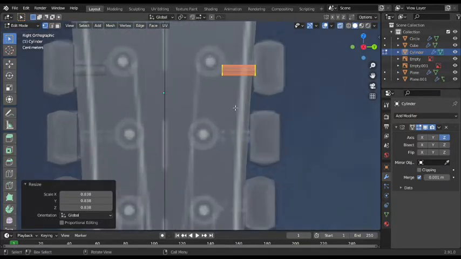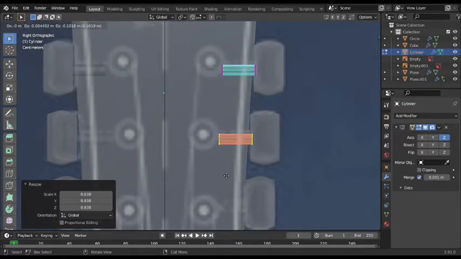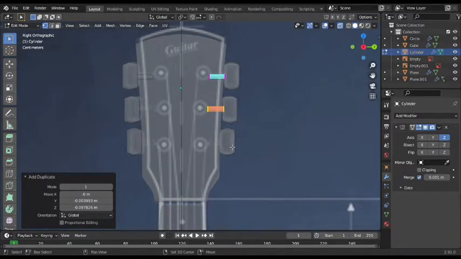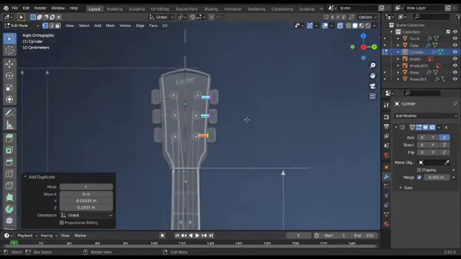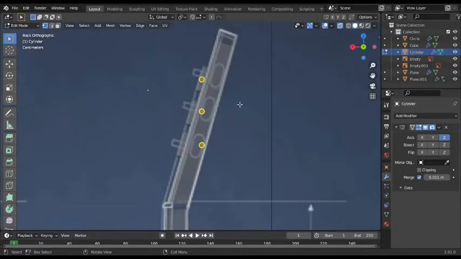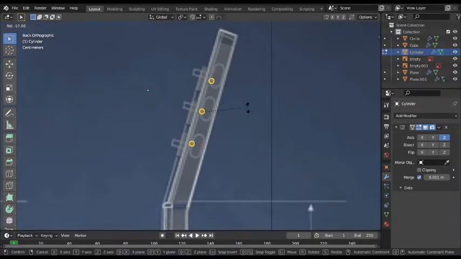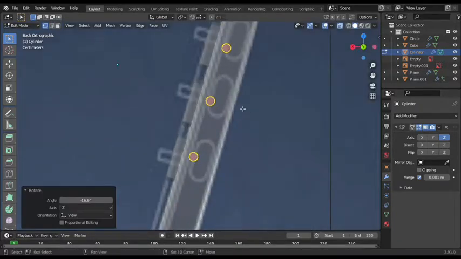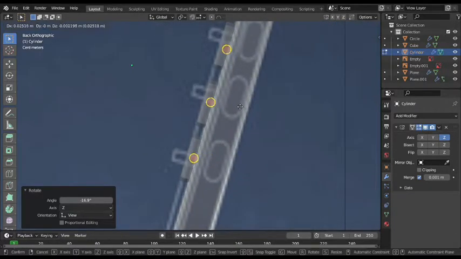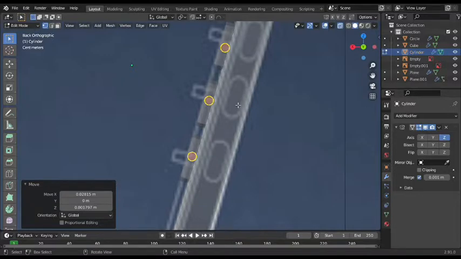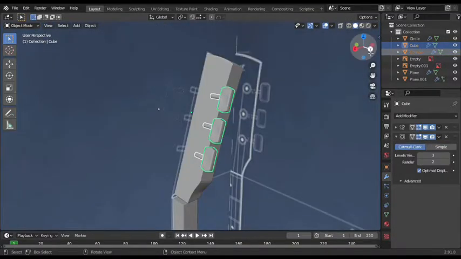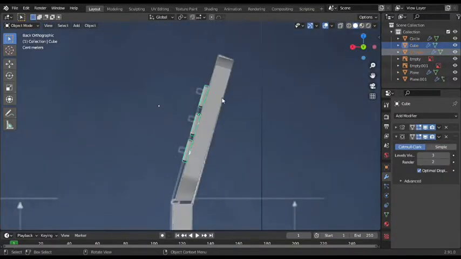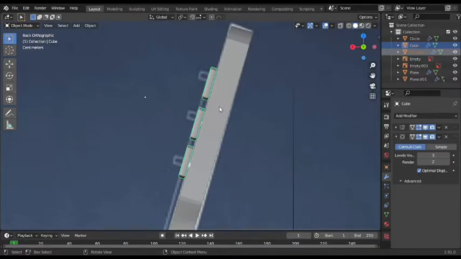Then press Shift D to duplicate and place it somewhere here. Shift D to duplicate and place it here again. No, good. I'm gonna press A to select all and R to rotate. Yeah, and then G, grab them and place it in the center. Okay, I'm gonna push this back in as that of the reference.